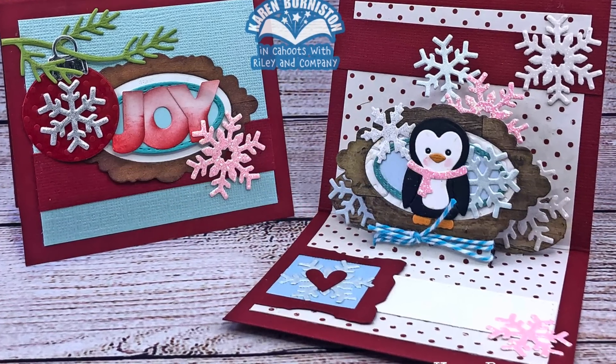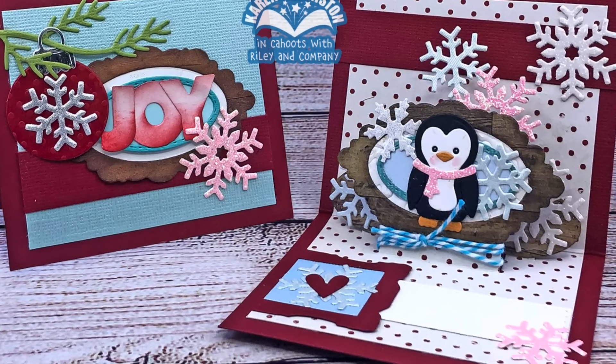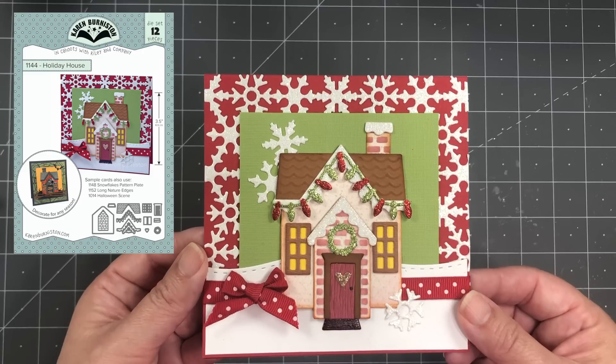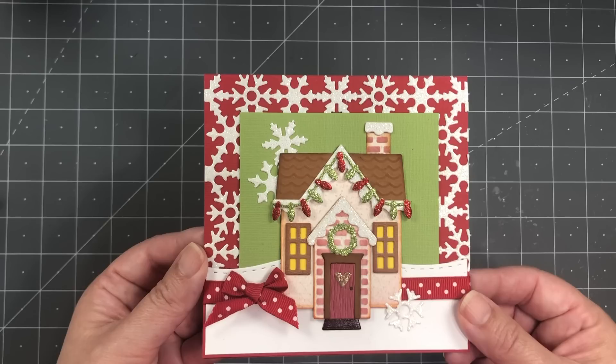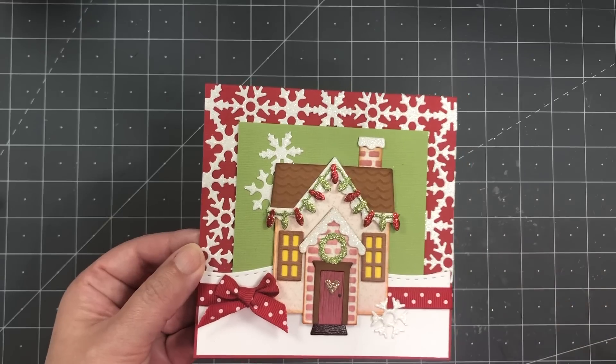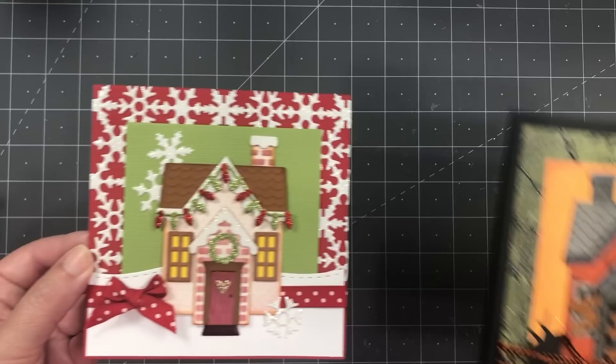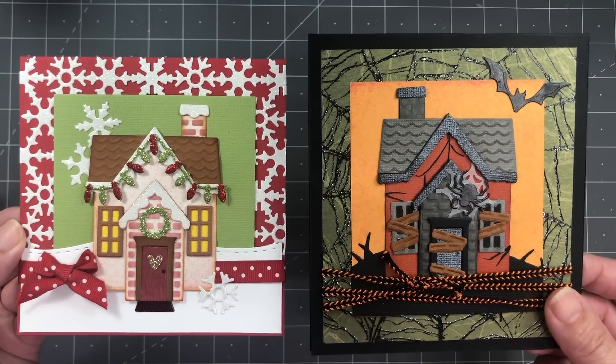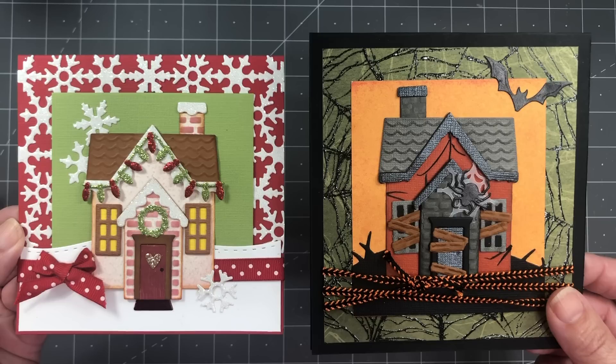This is a good example of mixing in those new dies with some of our existing dies, like that penguin from our Winter Animals. I've had a lot of requests to bring back the Holiday House, which is one of my licensed designs when I was with Elizabeth Craft Designs. It's the same house but I did update and refresh it a bit. The smaller section of the house now includes an optional brick stencil, there is a welcome mat that wasn't in the original, the lights have been changed to a single piece that fits the entire roofline so you don't have to cut it twice, I added a little piece of snow that fits the chimney, and it also includes a little die to cut two boards so you can board up the windows and the doors when you want to use it as an abandoned or haunted house.